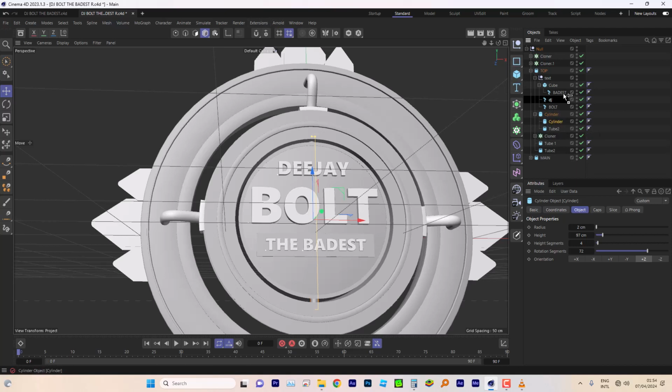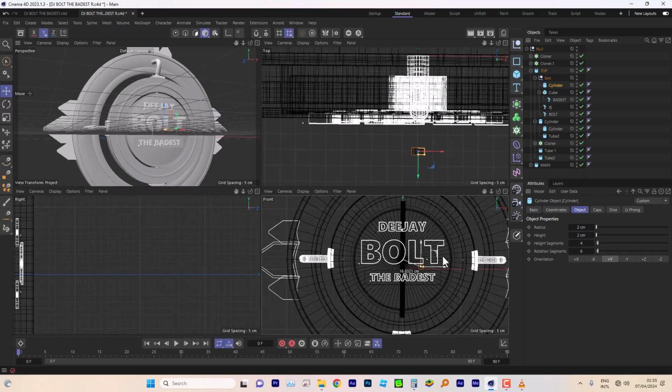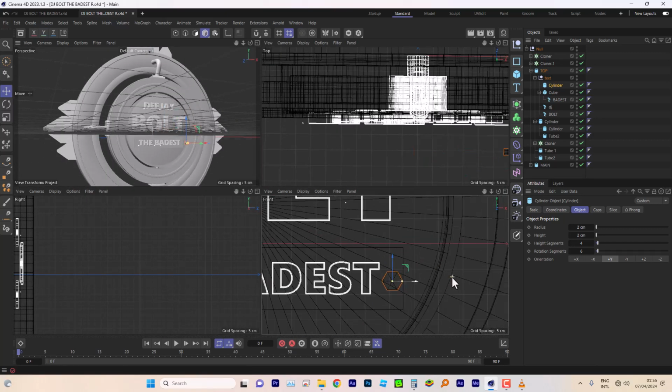So I just copy this cylinder and then put it inside the text, and then change the orientation to Y, and then reduce the segments to 6, and then change the height to 2, and then just move it out, and then just want to align it here. I think you reduce the radius to maybe 1.